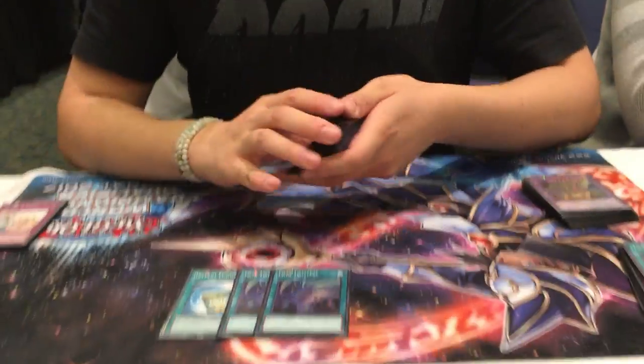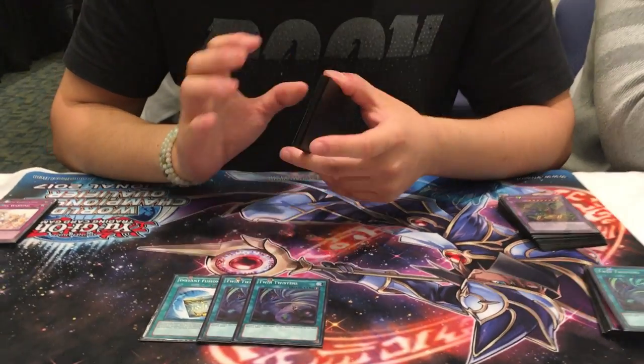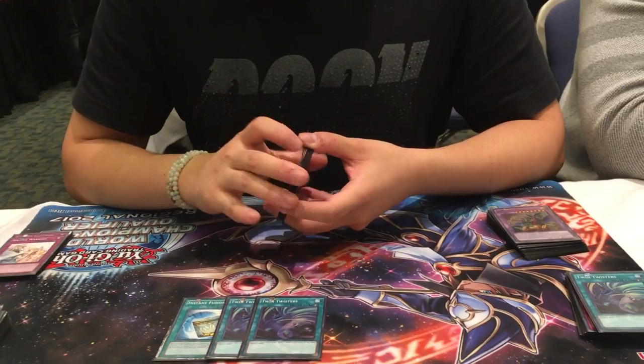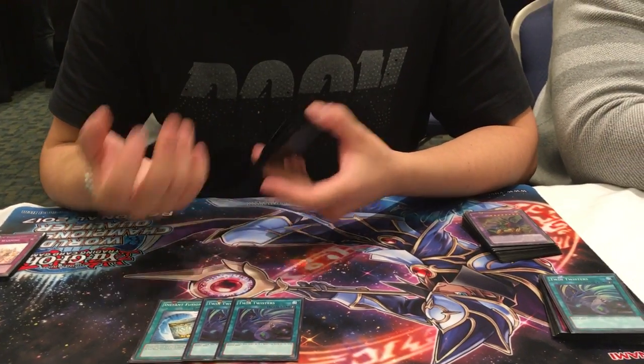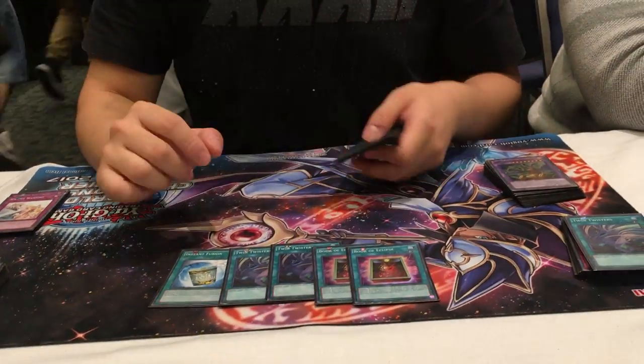So, two Twin Twisters. The reason why I only put 2 Twin Twisters was because I guess today there's still lots of Blue-Eyes players, so yeah. I just put 2 of them just in case I don't want to draw a lot of them. Yep. And 2 Book of Eclipse.